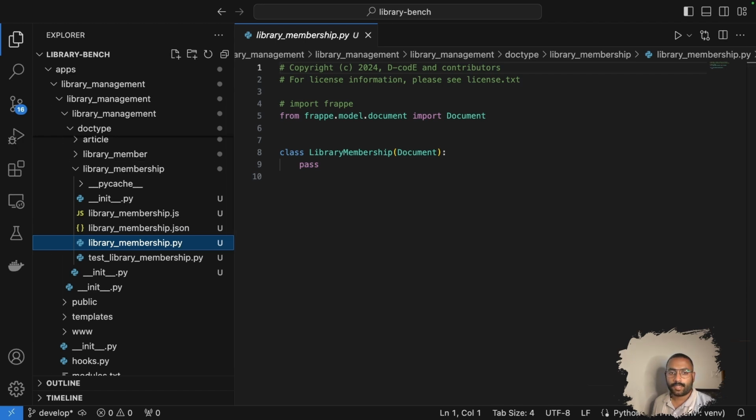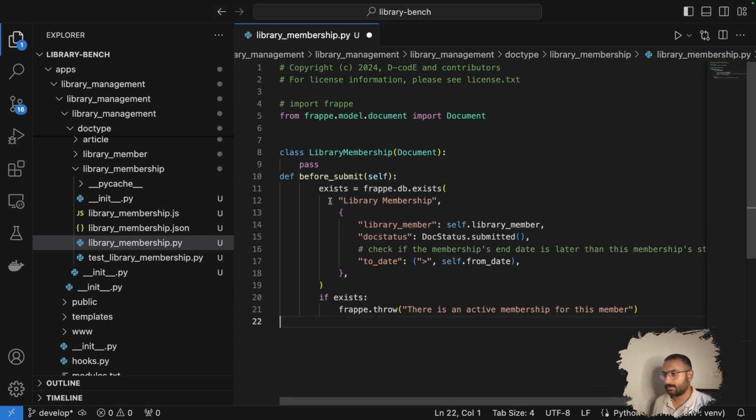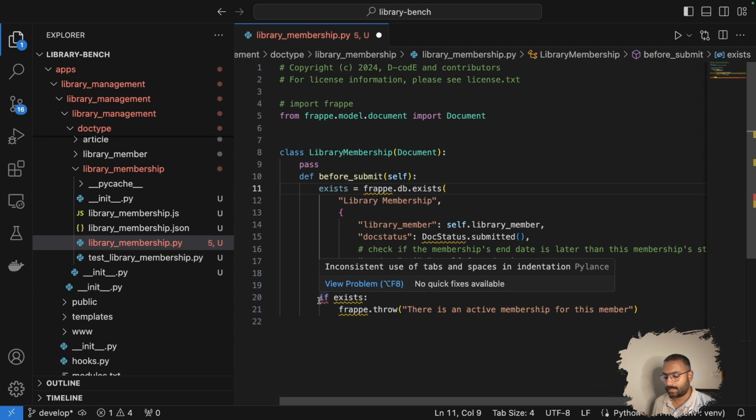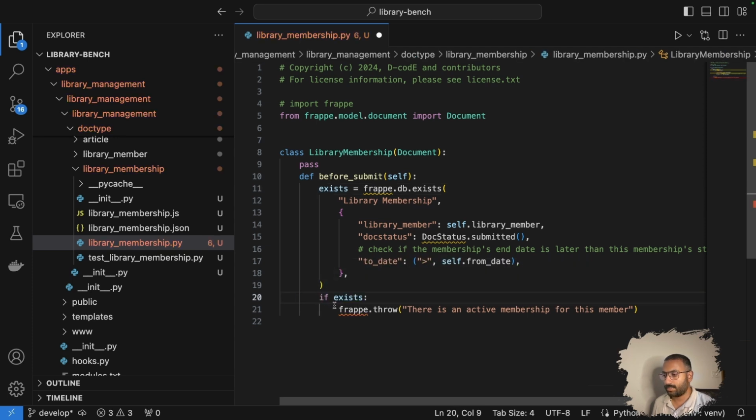Just copy and paste that code. Just align this thing. Here we can see some error. Just shift tab and again tab. That will resolve this thing.